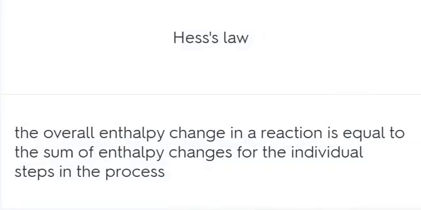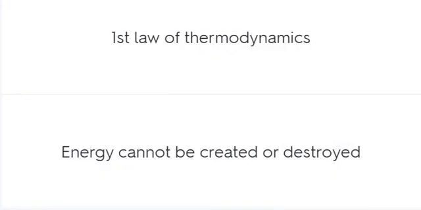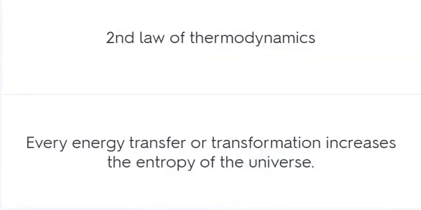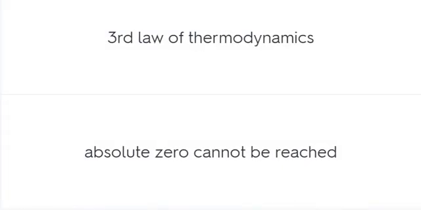Hess's law. The overall enthalpy change in a reaction is equal to the sum of enthalpy changes for the individual steps in the process. First law of thermodynamics. Energy cannot be created or destroyed. Second law of thermodynamics. Every energy transfer or transformation increases the entropy of the universe. Third law of thermodynamics. Absolute zero cannot be reached.